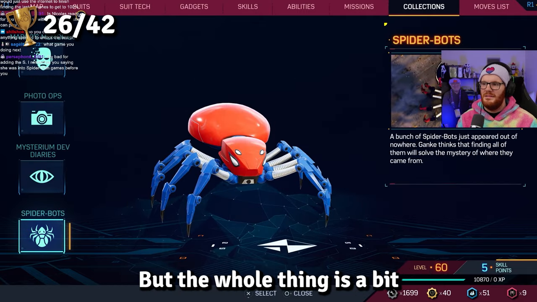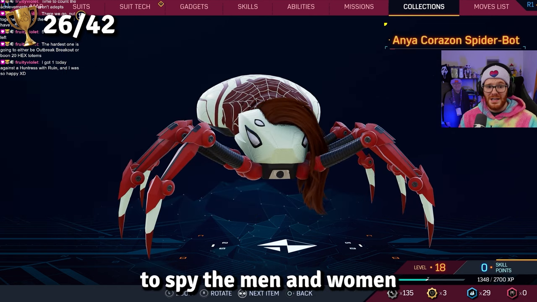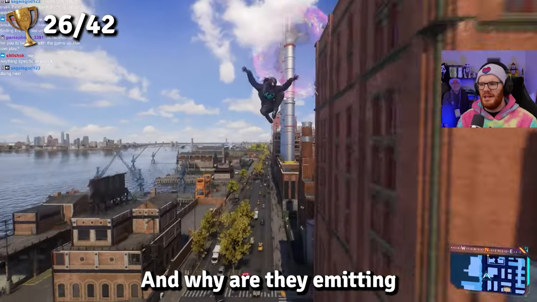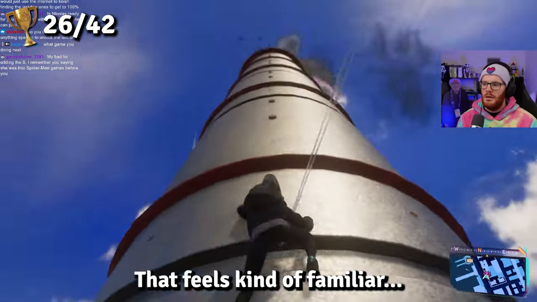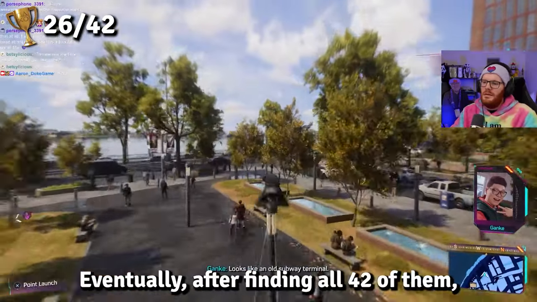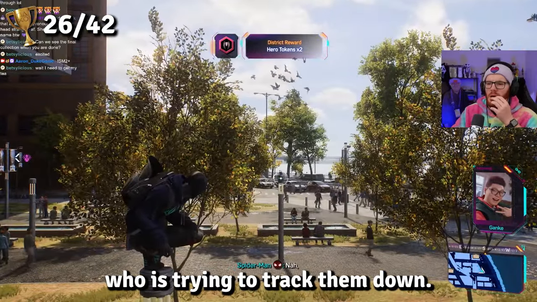But the whole thing is a bit strange, right? Why are we finding these bots around New York that clearly belong to Spider-Men and women that we've never seen before? And why are they emitting this strange pulse when we find them? Huh, that feels kind of familiar. Eventually, after finding all 42 of them, Genki manages to track the signal of someone else who is trying to track them down.